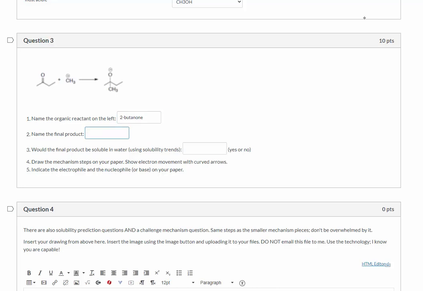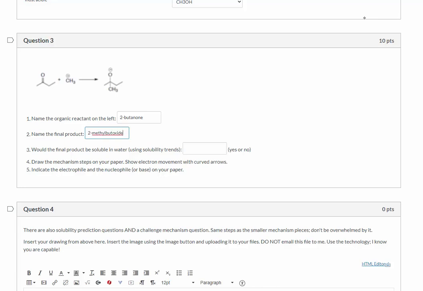So I specifically want the final product, which in this case, we have a 2-methyl butane, but we have that oxygen there. So how do we name that? Now, I picked this one on purpose, so couldn't remember if we had named compounds like this. When you have that oxygen there, and it is a negatively charged oxygen, all of a sudden that becomes an oxide. So this is 2-methyl butoxide.